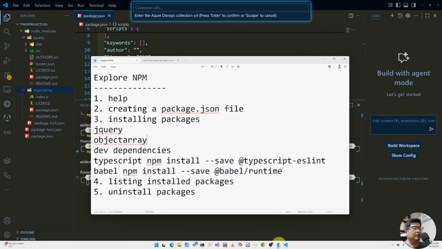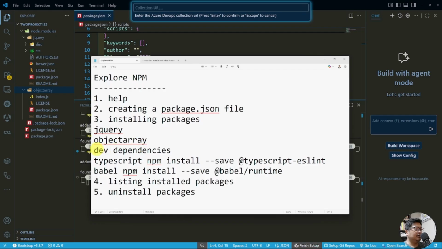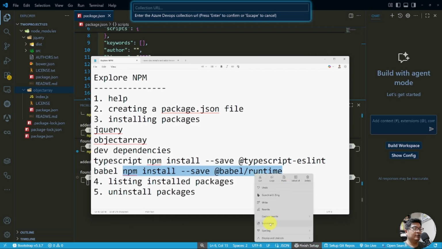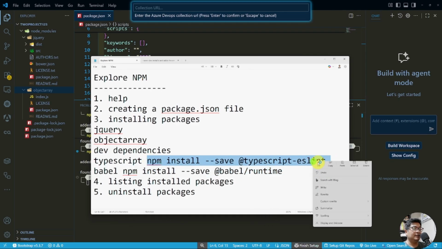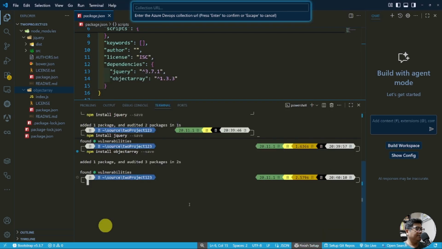Another thing is the dev dependency. Let's say, for example, we're going to use TypeScript, and then we'll put some restrictions or linting on our code. Let me copy this and paste it, and instead of save, I'll say save-dev.